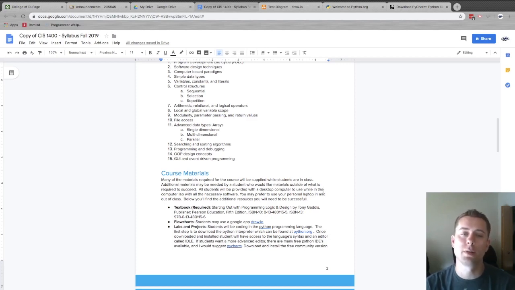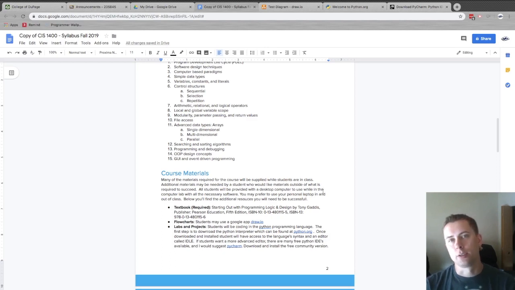The 5th edition's nice because it does do a lot of the content and then develops it in several different programming languages so that you can see how this is working in, say, Java or C or Python, rather than just Python, which I'm going to demonstrate, and the previous versions don't do that as well as the 5th edition here. For flowcharts, like I said, you can use draw.io or whatever flowchart creator you want to work with.